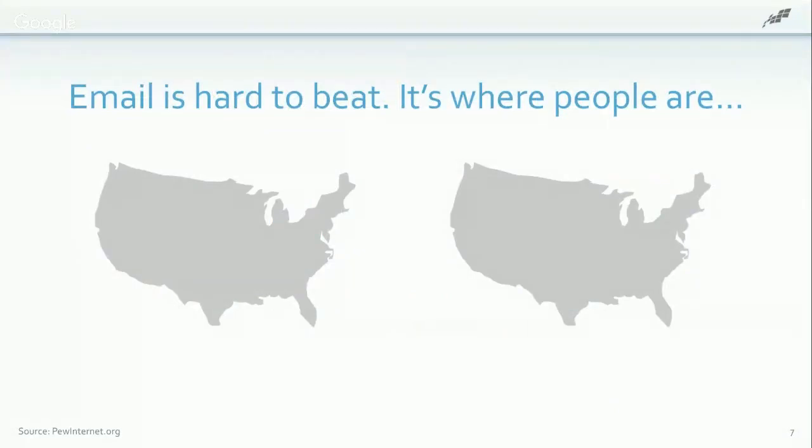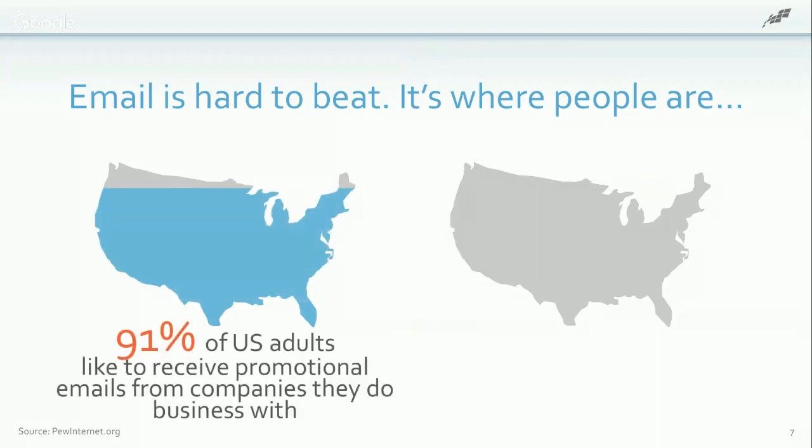Email is really hard to beat. People, including 91% of all US adults, say they like to receive promotional emails from companies they do business with. Now note that that's companies they do business with. The difference between spam and email marketing is often a lack of intention or purpose with the message and a lack of targeting the exact right people.